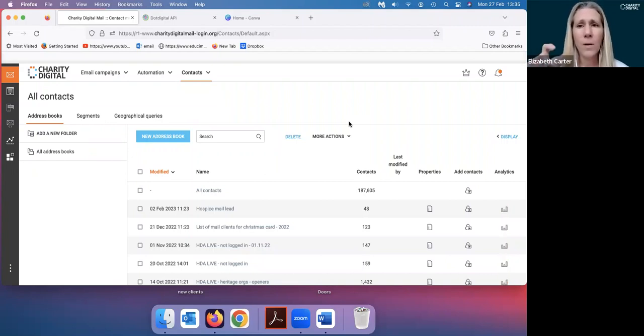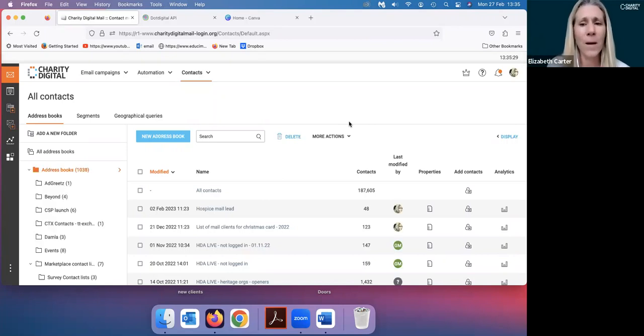So if you have a huge, absolutely huge, file full of millions of email addresses, then that file might struggle to upload in one session. But you can use a special feature that will allow you to stagger the upload of the file, so it will go in.